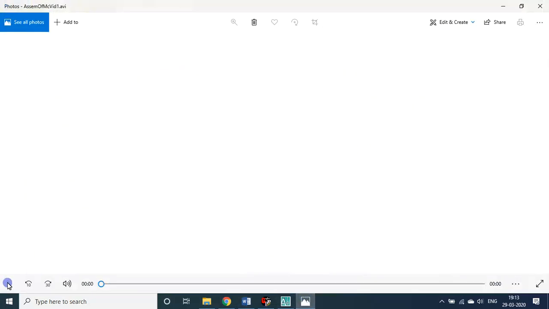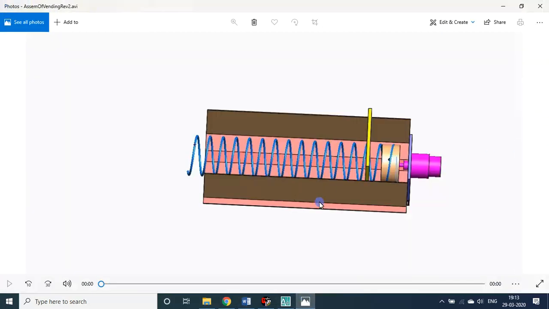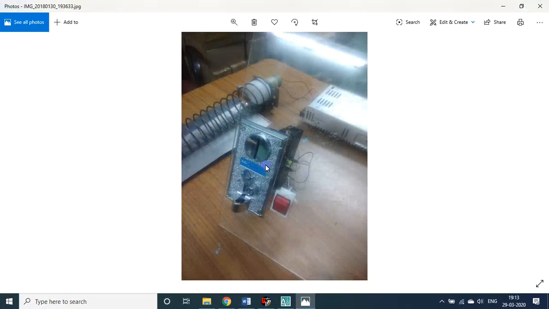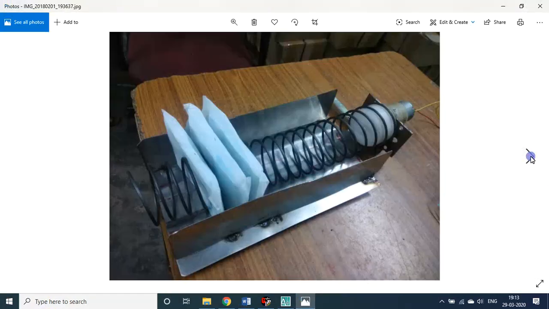Let us see the... Where is it? So this is the spring unit. Let me play this one. Oh, it's not playing. So this is the coin acceptor, a power switch. These are the different stages, and you see this is the dispensing unit. So for one rotation, this is the motor, 12 volt motor. For one rotation, this will be moving linearly, this side or that side. So the type of rotation is also important. If it moves anti-clockwise, I think this will be moving this way, otherwise this will move that way. So that polarity you have to check.